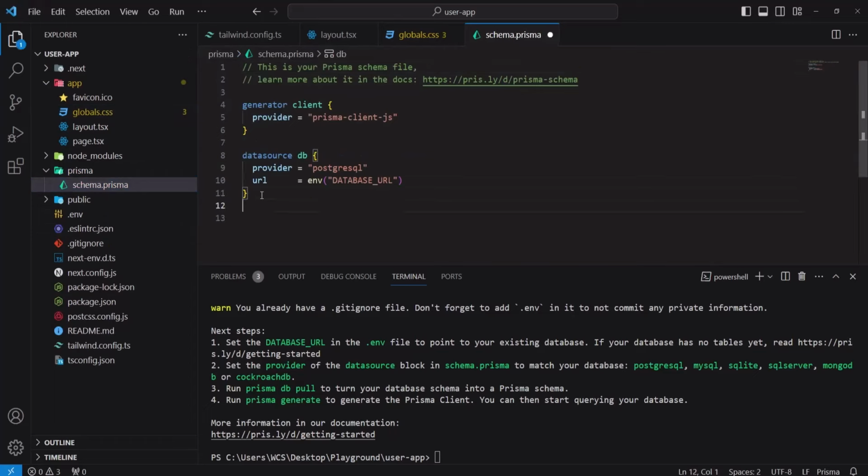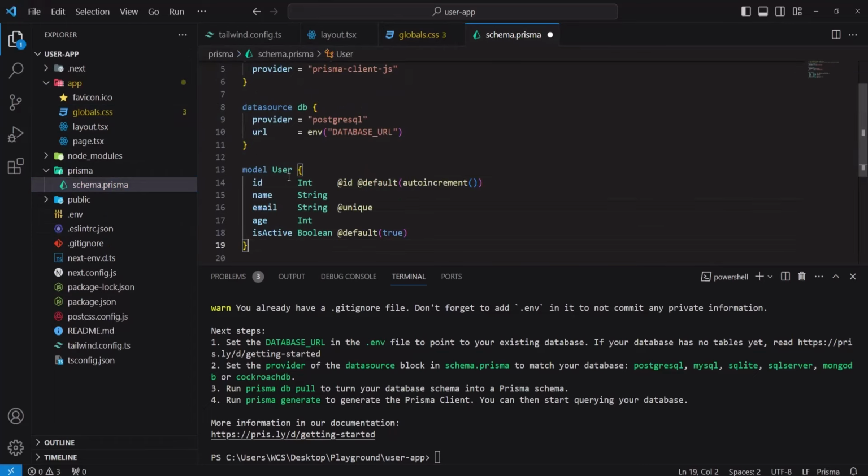Now I will add a model here. Let's say User, and it will have id, which will be of type Int, and it will be auto generated, and it will be a primary key. This attribute means primary key, and this is the default value, which means it will be auto incremented, and we don't have to provide the value for it. And then we have the name column, which will be of type String, and it won't be nullable.